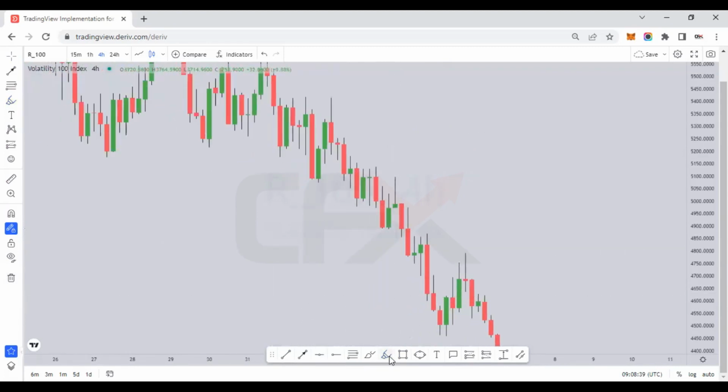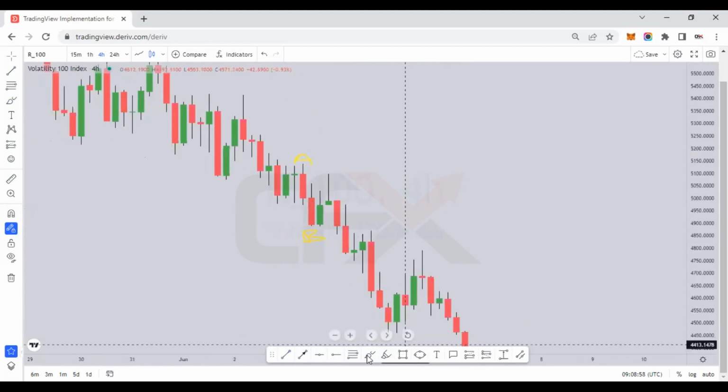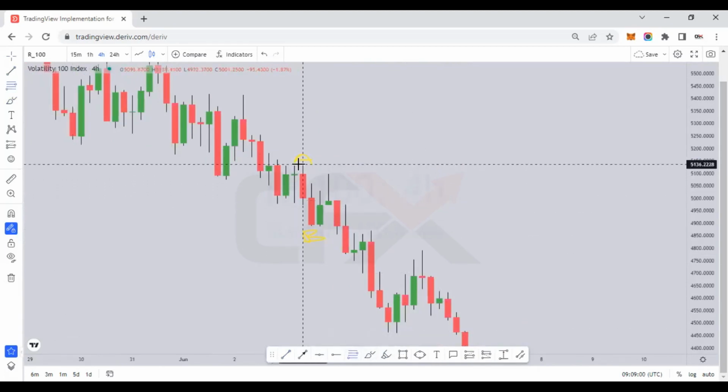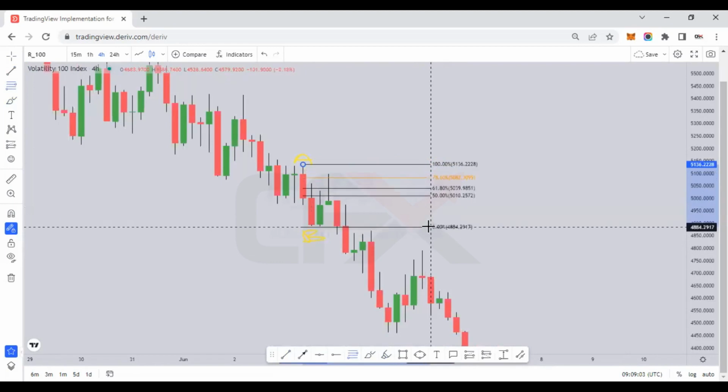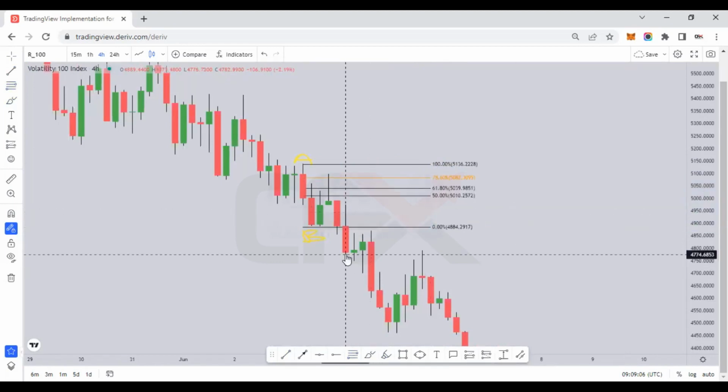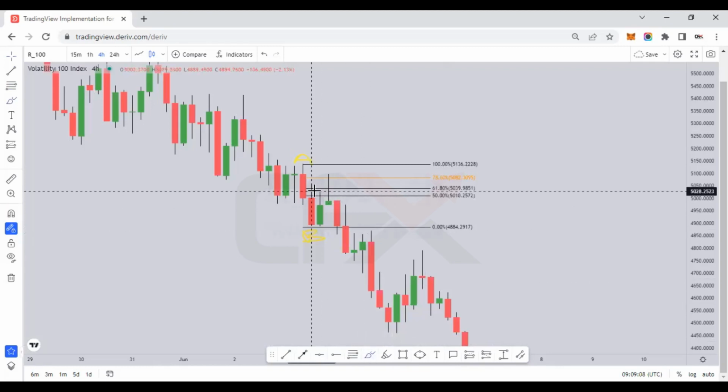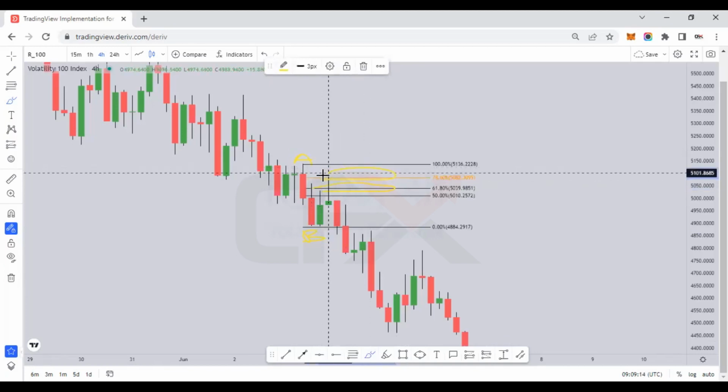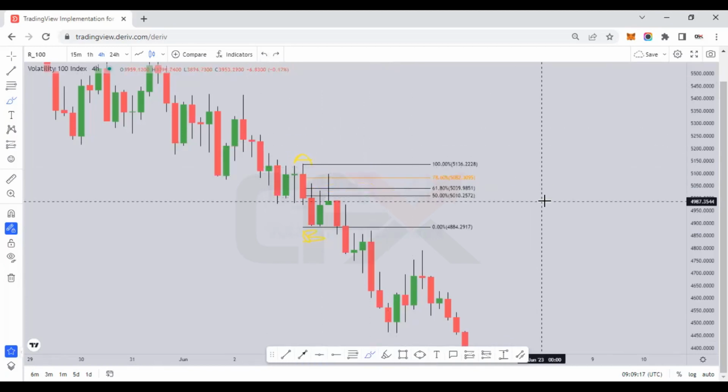Good. Now we look at the third one here. The market made a down move here. So we draw from point A here to point B here. Is that right? Then what happens is that we start using the Fibonacci from this point all the way to this point like this. And our target is going to be on the 618 and then the 786. Those are the two levels that we are going to look at.